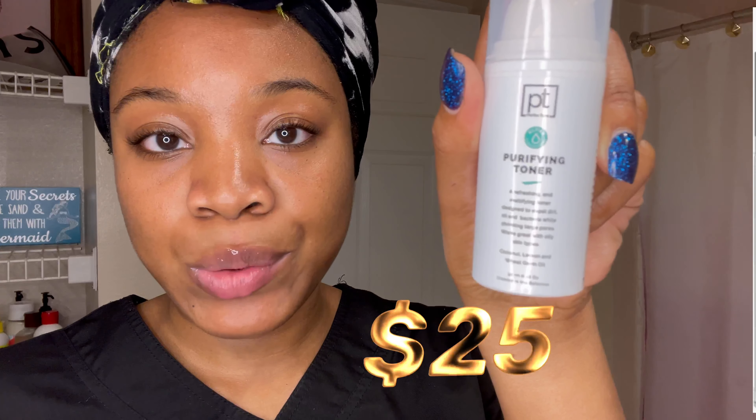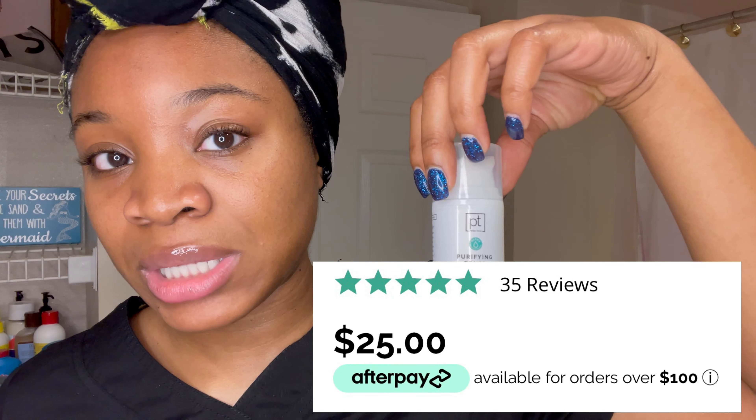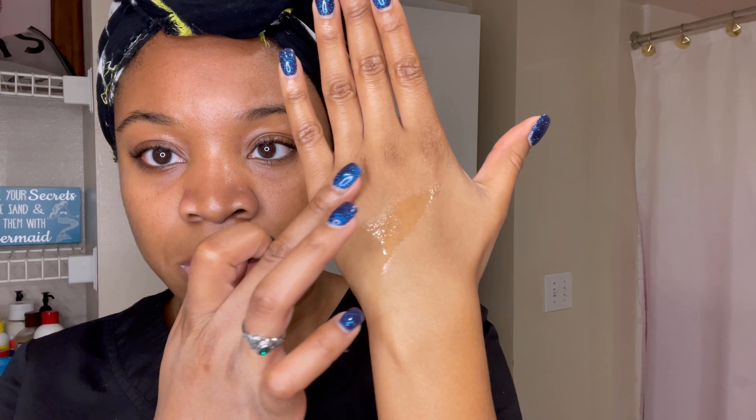Last but not least, I'm going to go over one product from Perfect Tone — the Purifying Toner. This is a toner that you do not wash off, and you don't use a cotton pad to rub it in — you leave it on. This product unintentionally made me glow; it's really designed for shrinking pores and evening out skin tone, but I noticed the more I used it, right after applying it I had this light shine. I'm doing the hand test — I use just one pump so it lasts a long time. Watch — you can see it has that glisten just from using it.